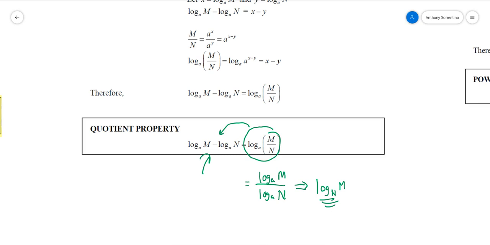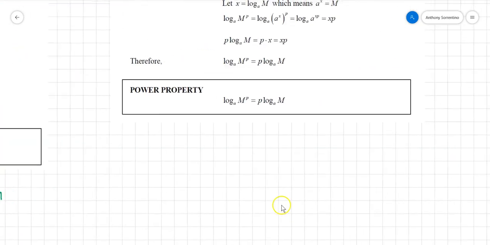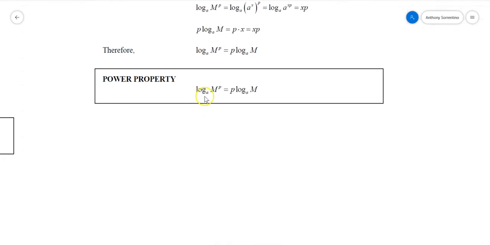The last one that we make a lot of use of as well is the power property. The power property says if I'm taking the log base A of something raised to a power, so basically I'm taking the log base A of an exponential, then all I need to do is take the exponent and move it in front of the logarithm and make it a multiplication. So these are the three properties that you're being introduced to in this particular section, and basically these examples are going to walk us through how to make use of them. So let's have a look at example 2.